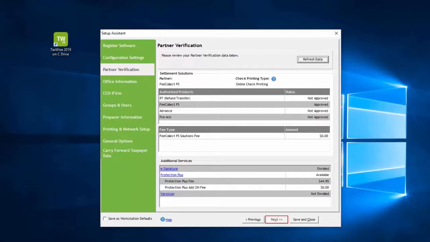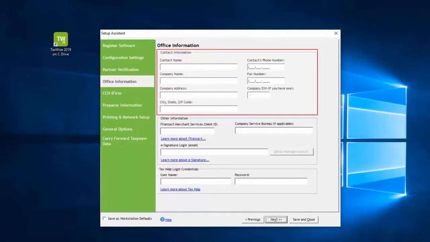Click Next to continue. On the Office Information screen, you must enter your office's contact information, including your company name, address, city, state, and zip code. If applicable, you can also enter the additional information on this screen, such as phone numbers and the company's EIN number.